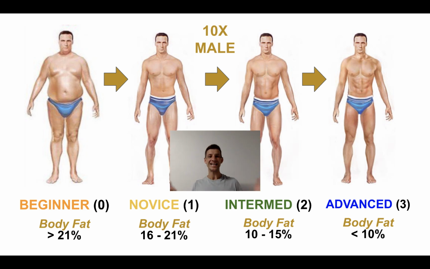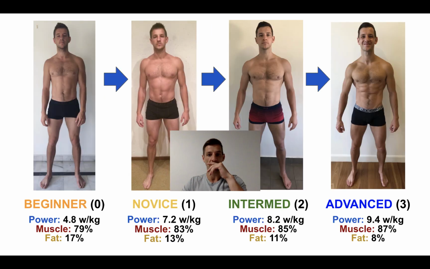Now remember, you have at least 4 different types of bodies, 4 different levels. And most people just need to get into a healthy state. Really, that's my goal, is just to get people from a deficient state into a healthy level. Okay, here's what a real life example looks like. Me. So as a beginner, when I started, these were my numbers.